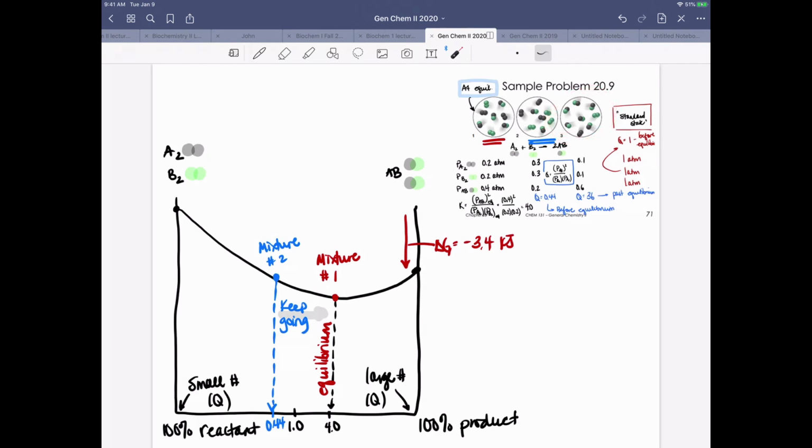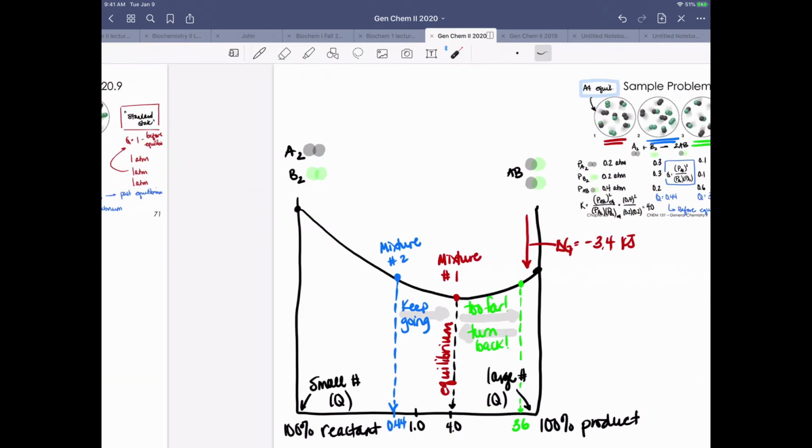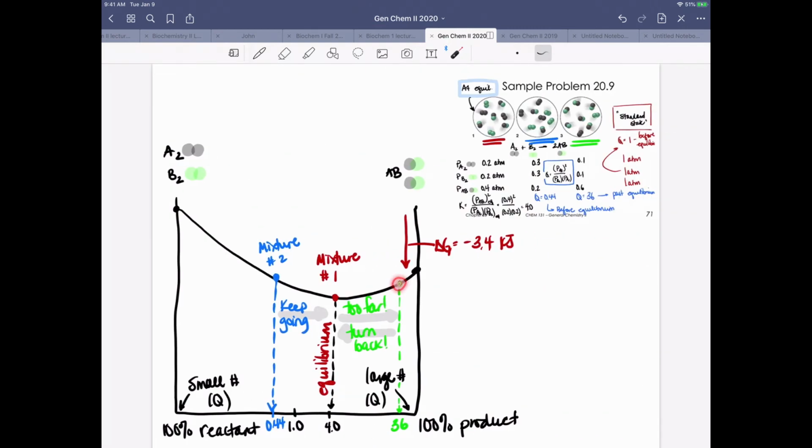What about for reaction mixture 3? What does that look like when Q is equal to 36? Well, in this case, this point is going to be past our equilibrium point. We've gone too far, and it actually will be a downward slope to go back to where we need to be, but the problem is we can't continue marching in this forward direction. We can't fix this problem by having A2 plus B2 making more 2AB. We actually need to have some of those 2ABs go back and make A2 and B2.